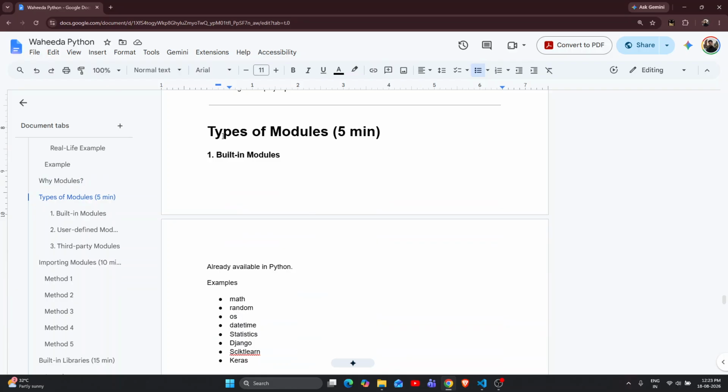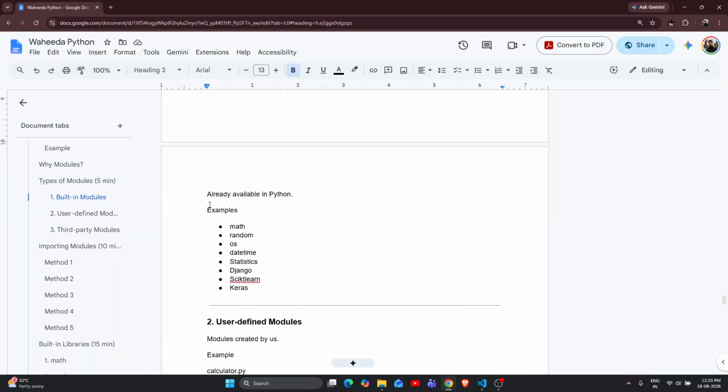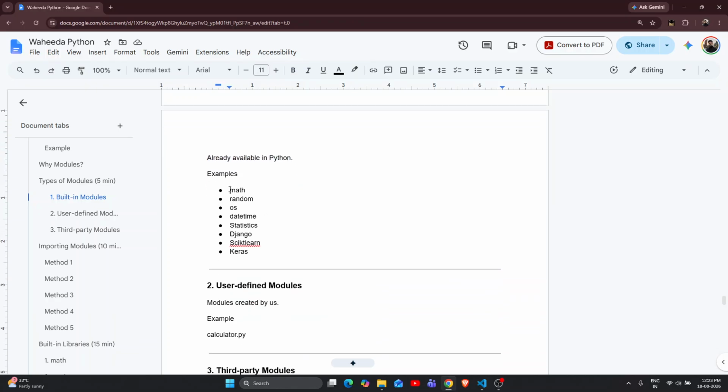So let me show you how many types of modules we are having. So we have built-in modules, which are already made, ready-made, always available in Python. We have math module, random module, OS module, datetime, statistics, Django, scikit-learn, Keras. See, math module is used for math formulas, random to generate random numbers.